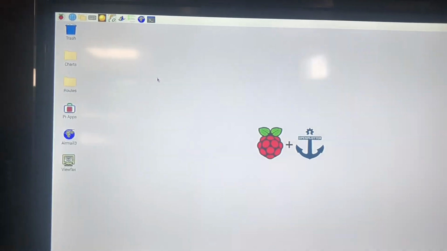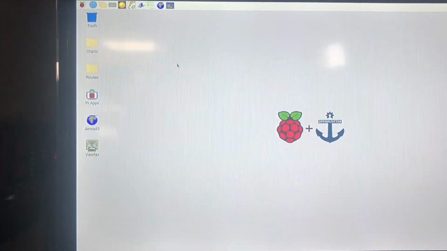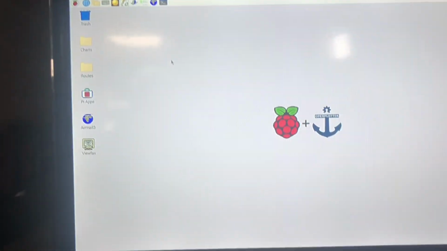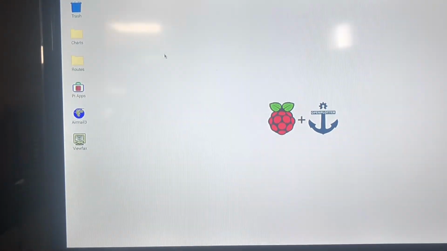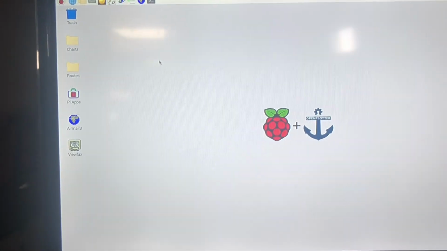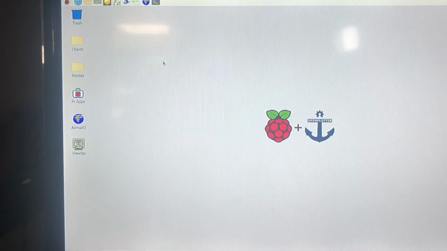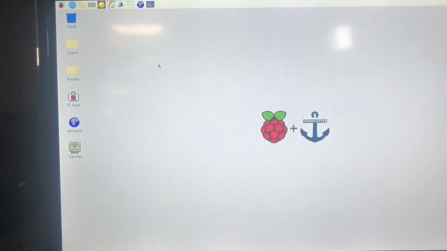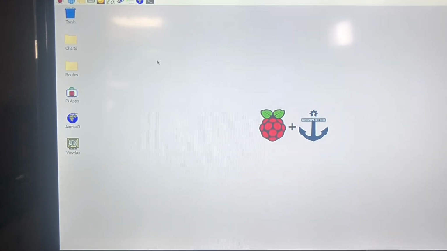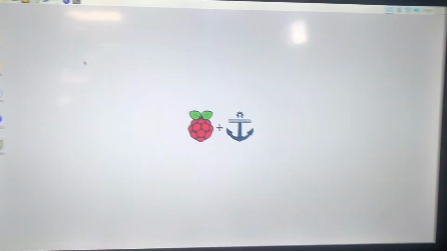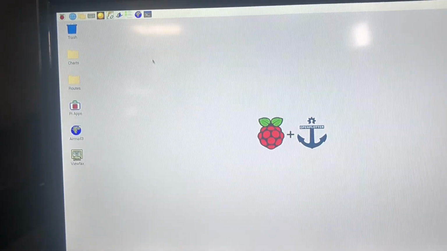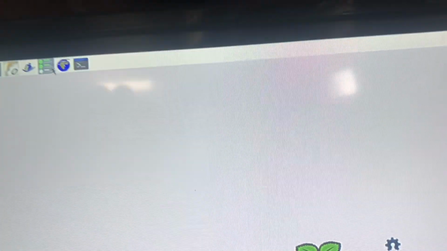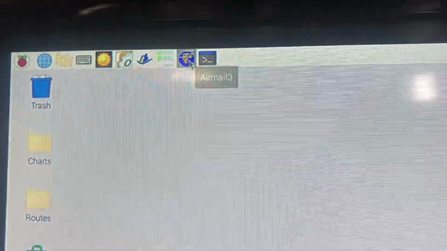Okay folks, this is a demo for Airmail running on a Raspberry Pi using x86 to emulate x86, and Wine on top of that to emulate a Windows environment. And you can see, you don't see any emulations going on here. I'm going to click on the Airmail for Winlink, and we're going to see this for speed and everything.